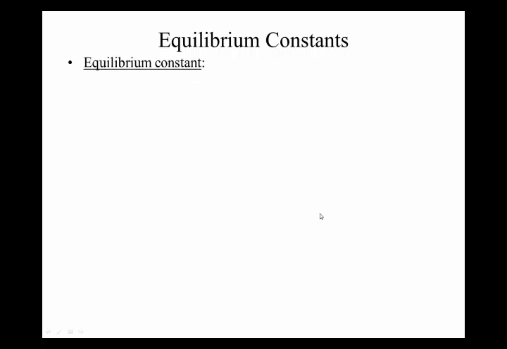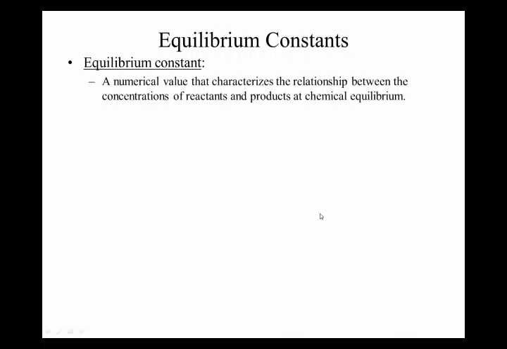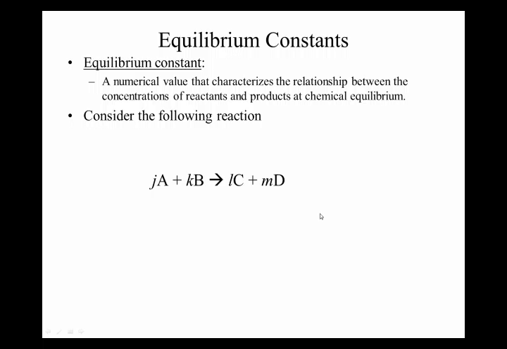So each reaction has what's called an equilibrium constant, and this is a value that represents where along that continuum the equilibrium is. In other words, the equilibrium may be very product heavy, with a lot of product and not very much reactant. The equilibrium may be very reactant heavy, with a lot of reactant and not very much product, or maybe somewhere in the middle. So this is a numerical value that characterizes the equilibrium, the relationship between concentration of products and reactants at equilibrium. So this is just a generic reaction, right?